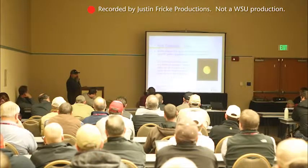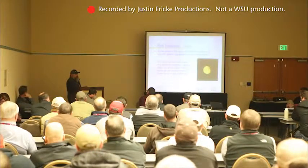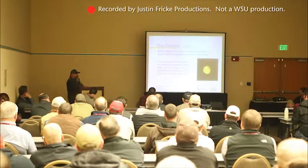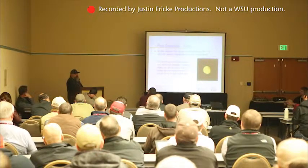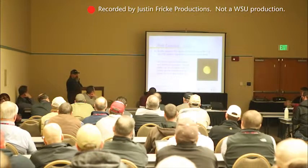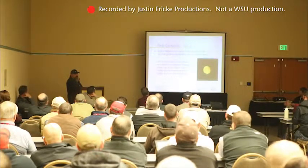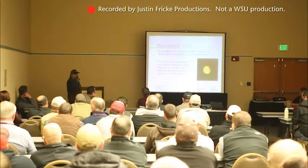And I have my best luck spraying Russian thistle in July at night. Dust isn't a problem. The weeds are open back up. They're trying to take in humidity. If they're taking in humidity, they're going to take in my chemical. In the middle of the day, when they're shut down and trying to keep from dehydrating, they're not going to take the chemical.